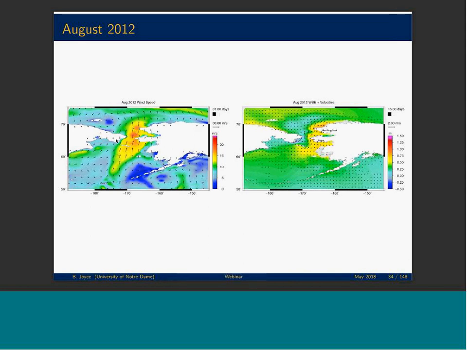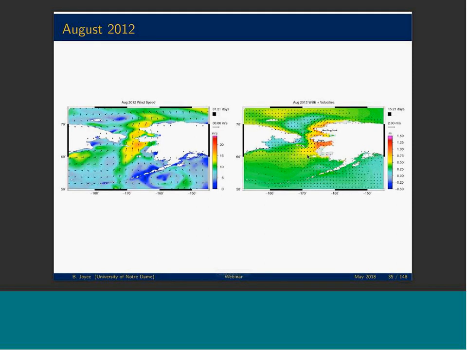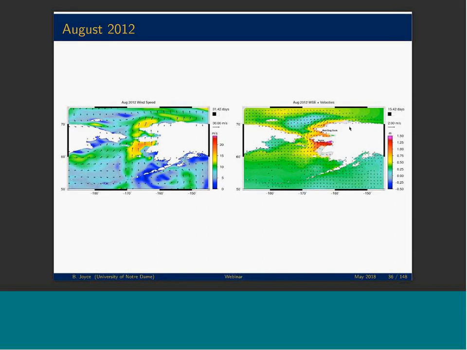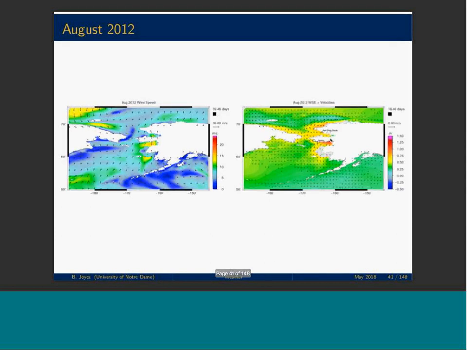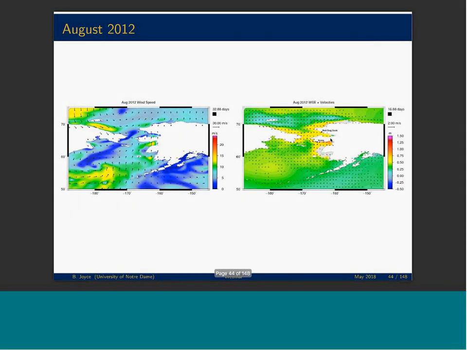So you can see the storm as it moves over the Bering Shelf and towards the western coast. You see currents going north in the direction of the wind, and then you'll see a strong increase in water level, specifically in Norton Sound and along the western coast of Alaska. You get up to 1.5 meters of storm surge here in Norton Sound. It recedes as the storm passes through.